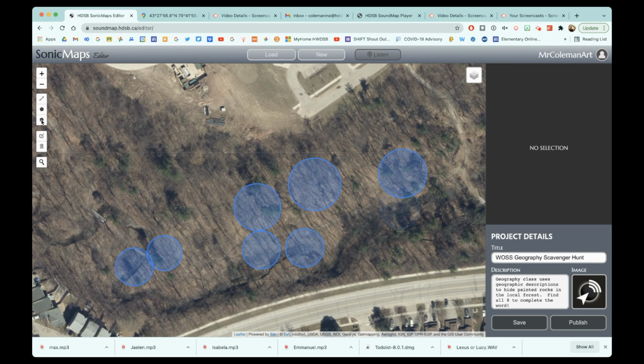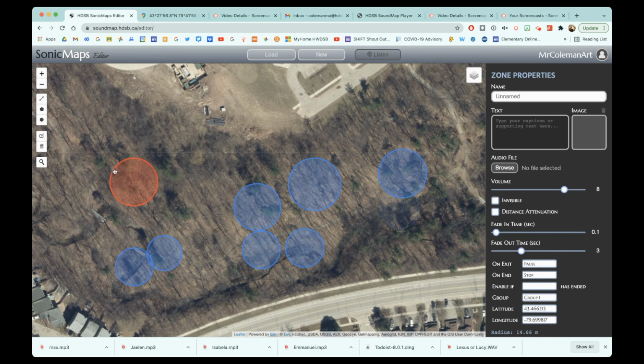All right, so let's start with the circle. If I click the circle, you get a crosshairs here. Your circle will be created from the center of where the crosshairs are. So I'm going to click and hold, and as long as I'm holding, I can adjust the size of the radius of my circle. When I let go of my trackpad or my mouse, I'm going to get the size of the circle that I want. So that's the first one. And then you can go over here on the right-hand side to add an audio file, add a name to the file, and text and image, and so on.